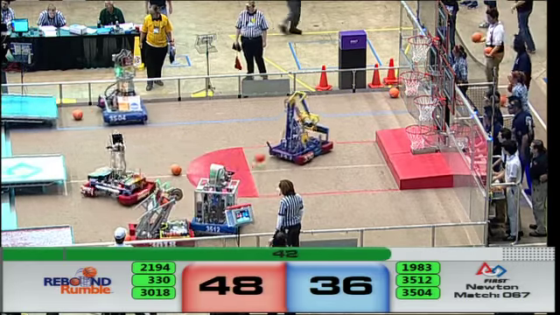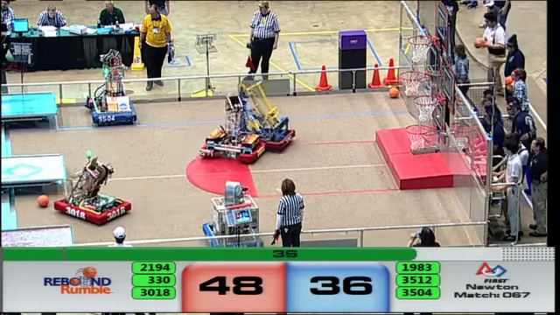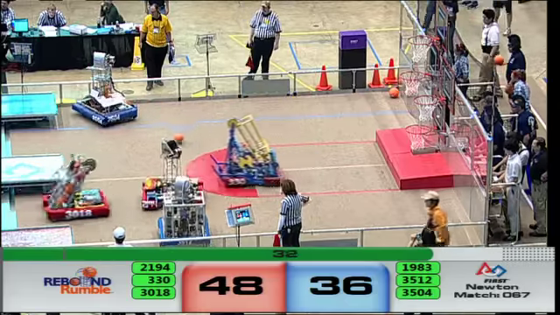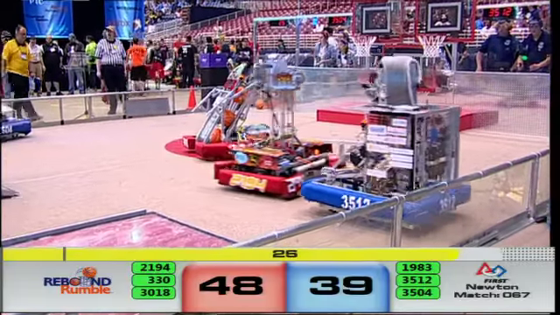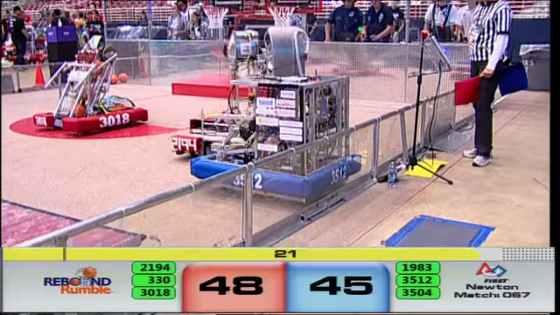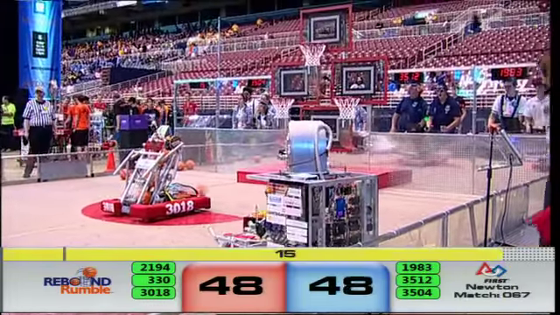Lots of scoring here. Skunkworks unopposed over on the Blue Alliance side of the field, but still looking for basketballs. 1983 targeting and shooting. 1, 2, 3 in for blue, closing that gap. And the difference now only 3 points. 1983 has one on board. They shoot and we're tied.